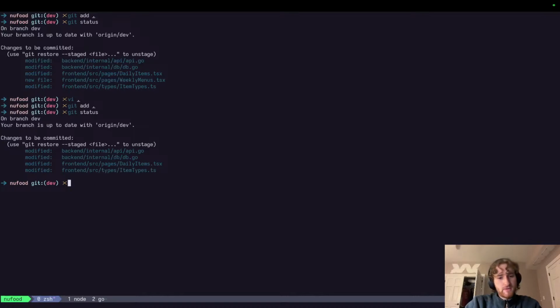So we changed item and item types. That's all fine. Is this an update? Yeah, it's an update. Make weekly items backend return array of days of items and add day switching logic.